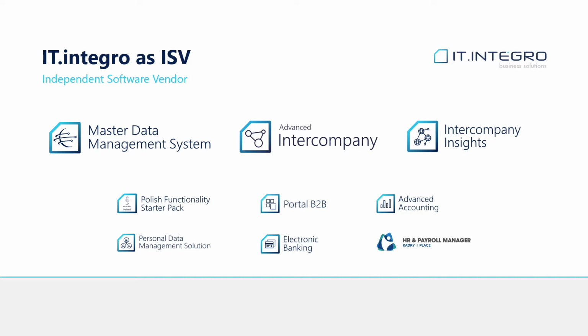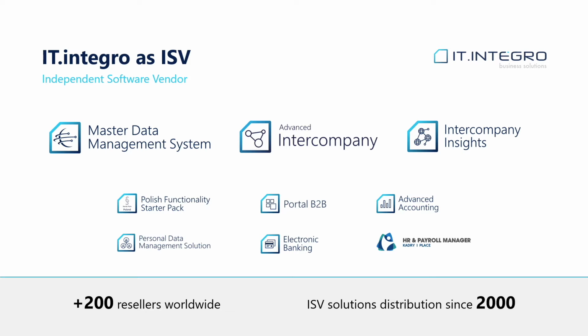For the other apps delivered by IT Integro, we are very well known because of the Polish localization for Business Central, the official solution to localize Business Central on the market of Poland, and HR and Payroll Manager for Poland as well. And in total, we have currently around 200 resellers worldwide, and we sell these solutions through the partner channel since the year 2000.